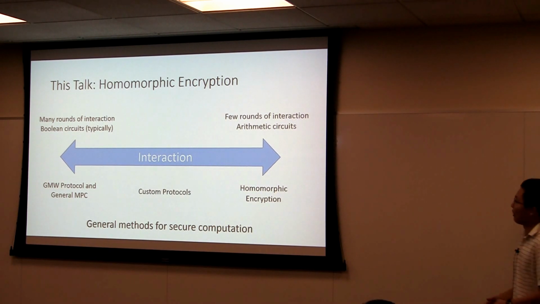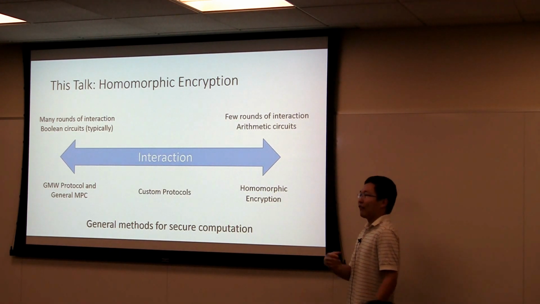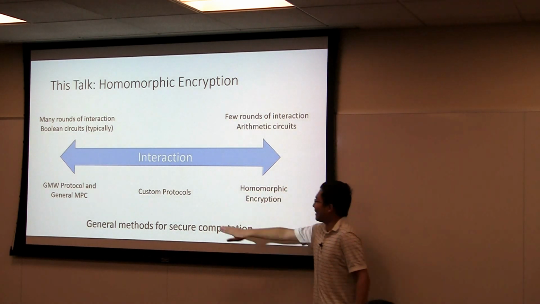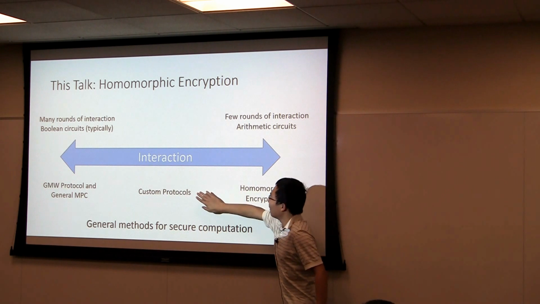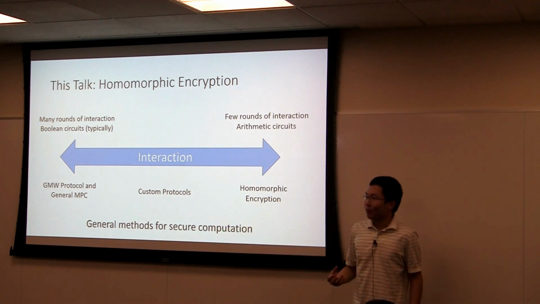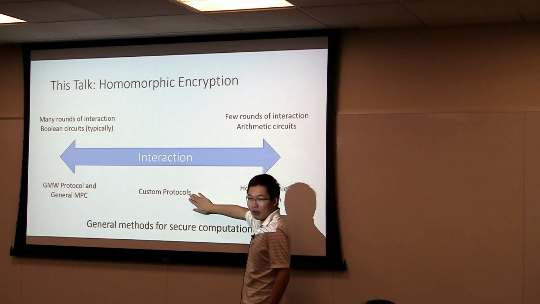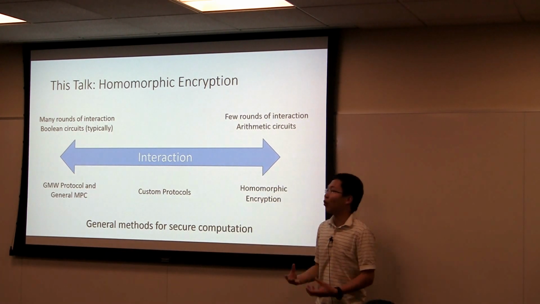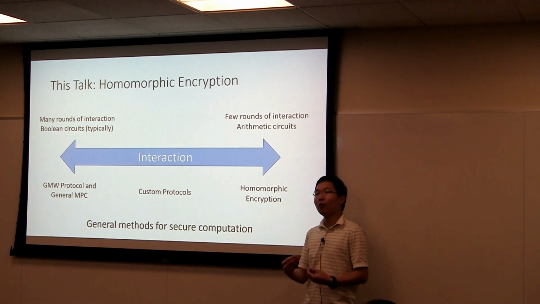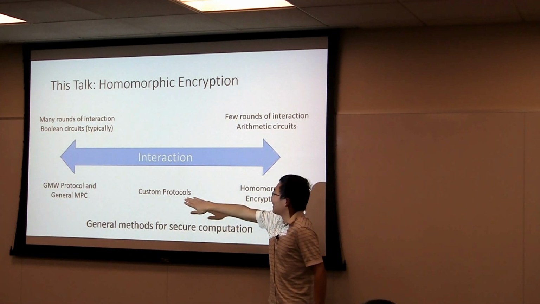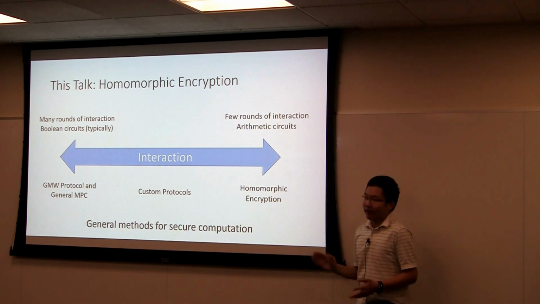And in the middle, sort of we can hybridize these approaches. We have custom protocols. So we sort of combine the best of both worlds. And so I think that custom protocols in general win. But if we have to design a custom protocol for every function we evaluate, that's going to blow up astronomically. So this is probably not going to be feasible for doing general computation. So when we want a general mechanism for privately computing, then either we would look at MPC or homomorphic encryption.